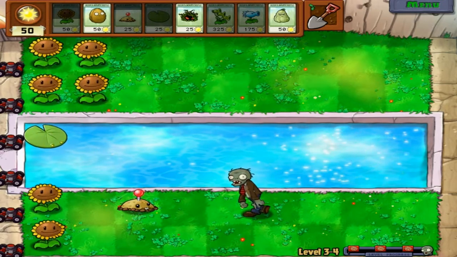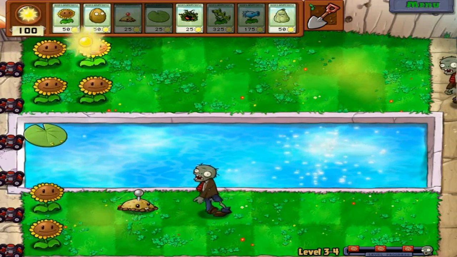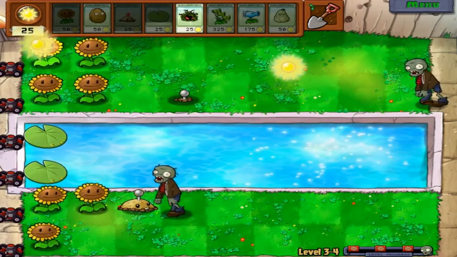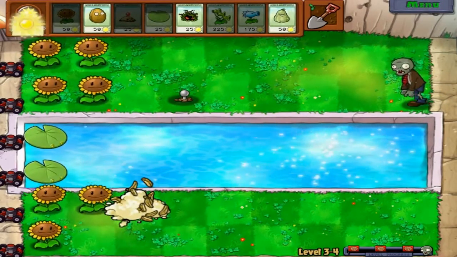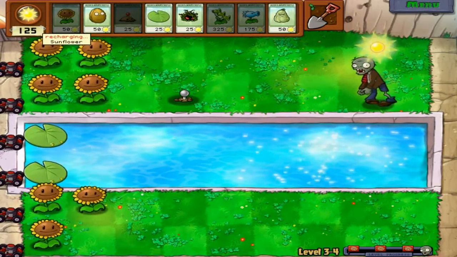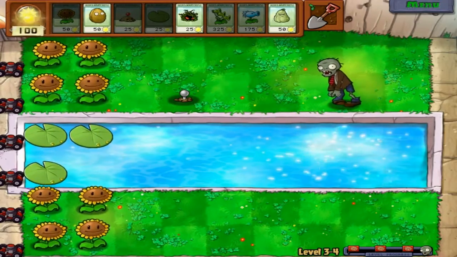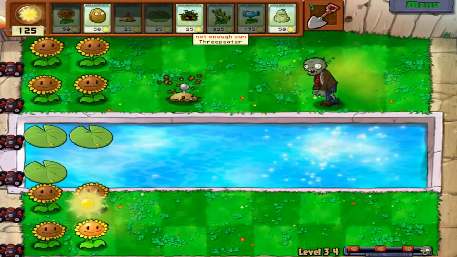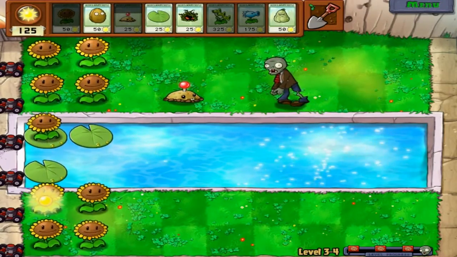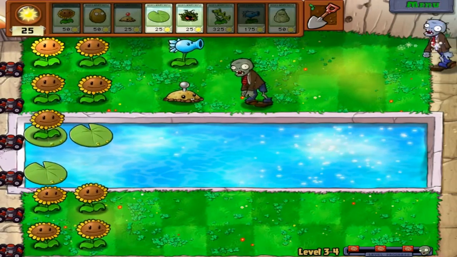So when you get a lot of sun, start planting these lily pads, so they will help you kill the zombies, and they will squash, and the potato mine will help you kill these first few zombies, and then you can get more sunflowers and get more sun, and then you can plant these high paying plants like a snow pea.